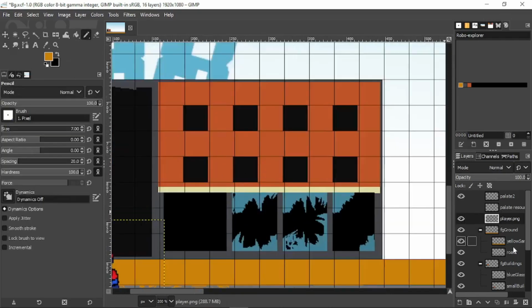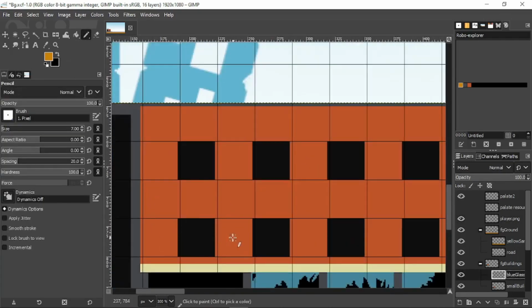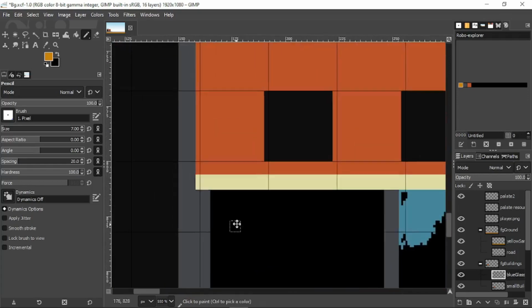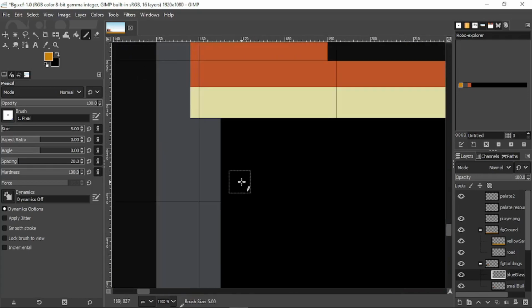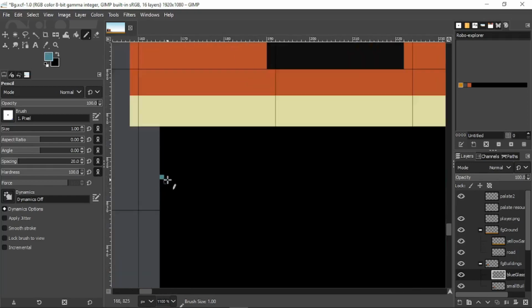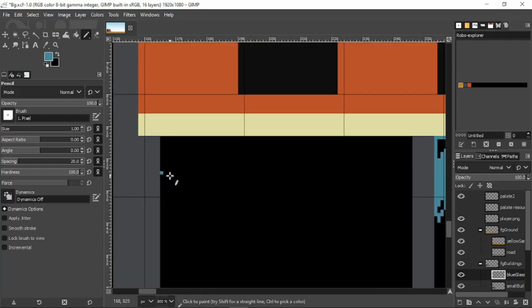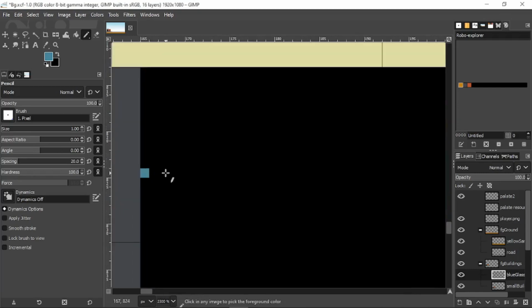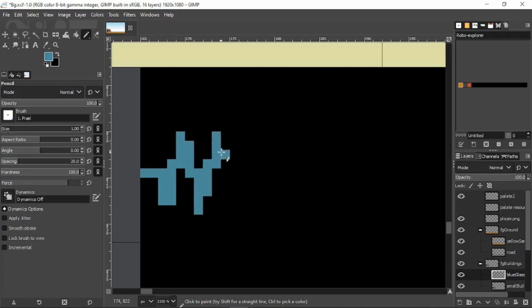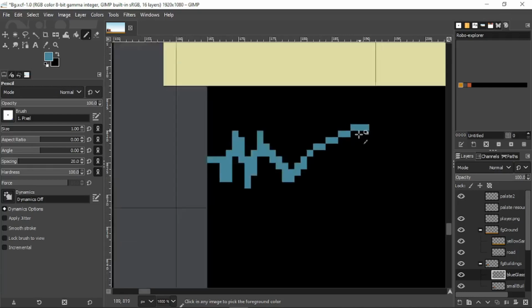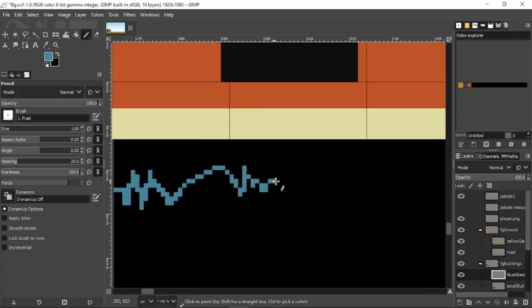Let's also add some more broken glasses. So let's try to just imagine that we have some large chunk of broken glass here.